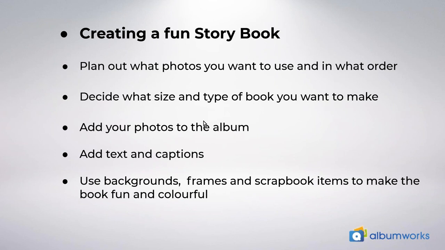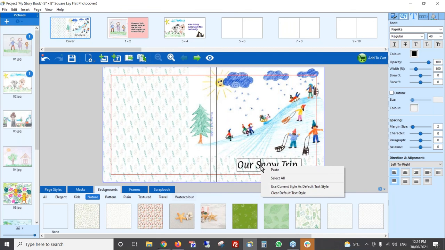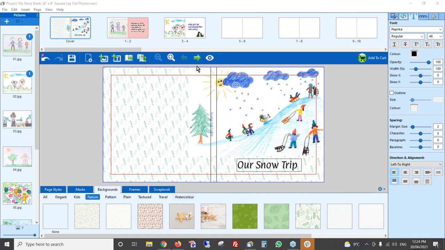Maureen has asked how to save the font in a text box so it stays the same. To do that, double-click onto the text box so your cursor is inside it, right-click, and choose 'Use current style as default text style' — left-click on that and it's done. Also a lovely comment from Glenda — it really is a great idea and a lot of fun. Even if you don't have kids or grandkids, someone you know probably does, and they make great presents. You might even end up with your own story you want to tell.